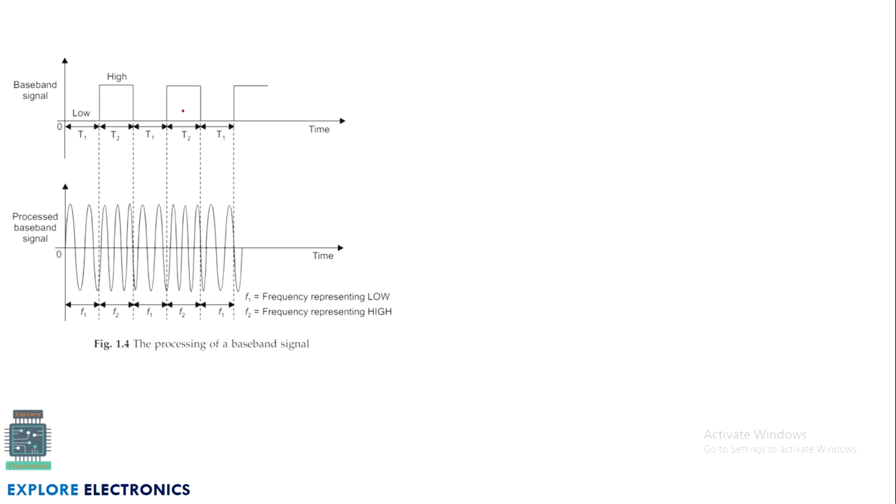Here you can see this is what the baseband signal is. Here it is not given as a sine wave, it is a square wave. No worries, just try to understand. If a square wave is our baseband signal and we are considering this is our low input and this is my high input, a method of making this signal a high frequency signal is that in low values I am treating it as a low frequency, and in high values I am changing the frequency into a high frequency component. You can observe here this is having a low frequency, this is having a high frequency, correct?